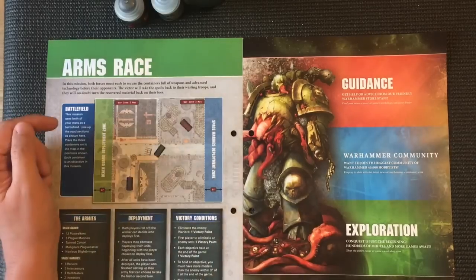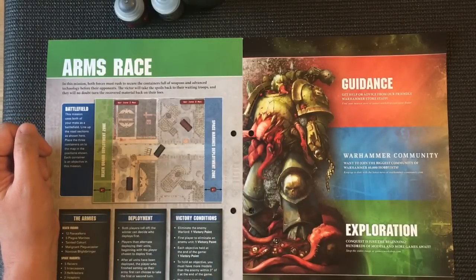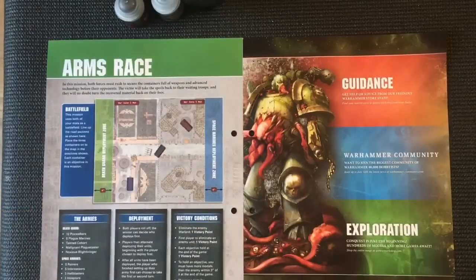The deployment. Both players roll off, the winner can decide who deploys first. Players then alternate deploying their units beginning with the player chosen to deploy first. After all units have been deployed, the player who finished setting up their army first can choose to take the first or second turn.